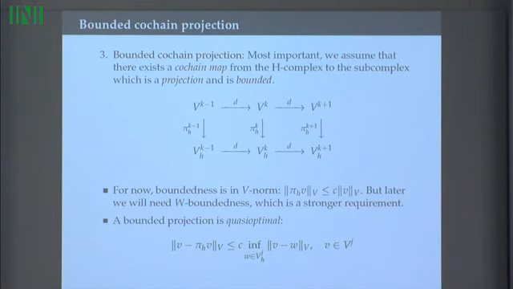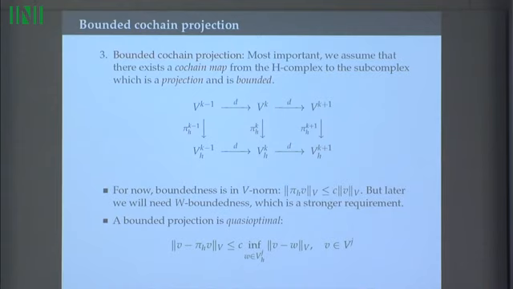And what does bounded mean? Well, it could mean one of two things. It could be in the V norm or it could be in the W norm. Because of the commutativity, if it holds in the W norm, it automatically holds in the V norm, but not the other way around. I'll assume the weaker of the two, that it holds in the V norm. That's enough for right now. And of course, the norm of this bound, that constant C, the norm of the projection operator, that's going to be an important constant in the error estimate. So I want it bounded, and like everything in numerical analysis, in a quantitative way, I don't want that bound to be too huge.